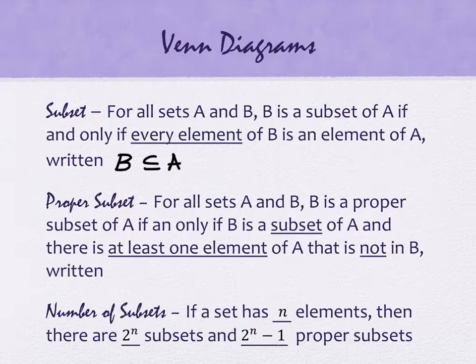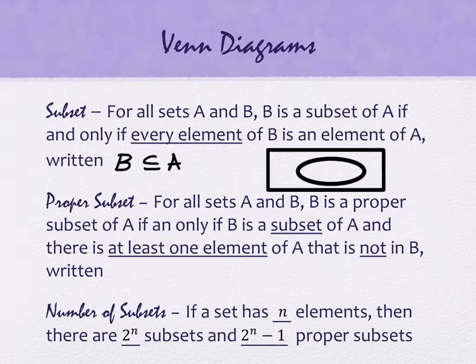Okay, so again, let me draw a visual for our Venn diagrams here. We have our set A, and in order to draw a subset, it means there's a smaller circle inside of A. So here's A, and here is B, and this is my universal set. Sorry, I should have drawn my diagram a little bit bigger up at the top, but that's what I got. So let's look back at the definition and see if we can make sense of the pieces.